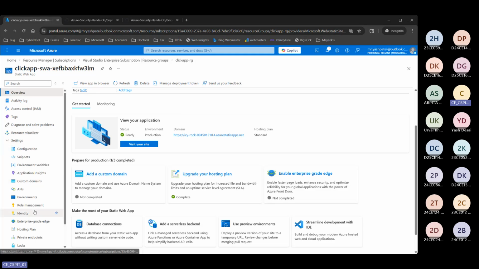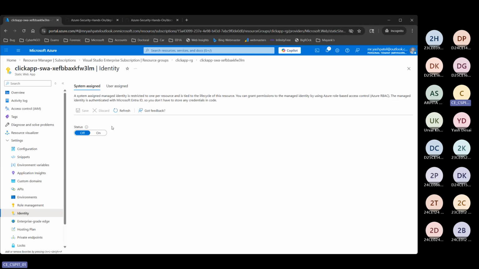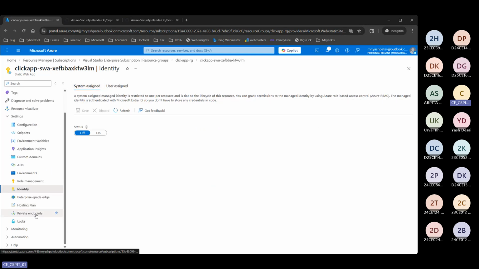So now we also need to enable some kind of tightly coupled connection, so that my API is not exposed outside. For that, I need to create a virtual net.